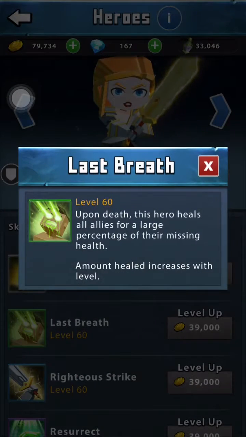But, so the second skill, Last Breath. Upon death, this hero heals all allies for a large percentage of their missing health. The amount healed increases with level. But so that's a great skill, especially for another frontline tank you're fighting with.